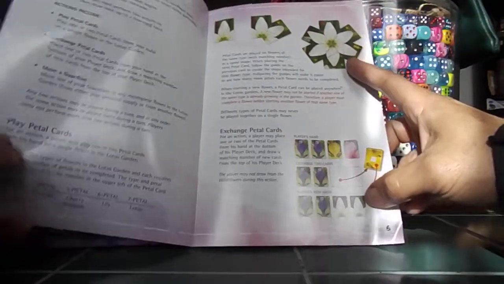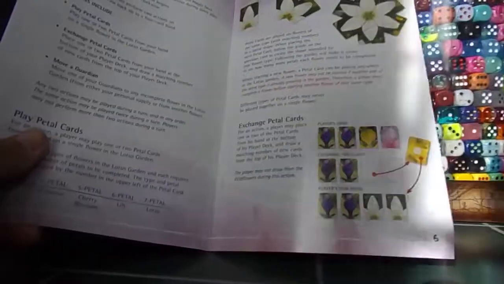Lotus Garden playing area. So that's a picture of the flowers that you build, like how they end up looking with how you arrange the cards.